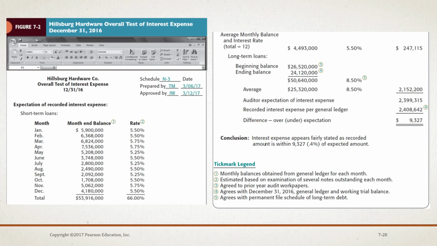So this is a better way of doing it as opposed to going through each and every single monthly statement to try to see what the actual invoices said in terms of the interest expense. That would be still a good procedure, but it may not be as efficient a procedure. Whereas this here gives us something reasonably comfortable and close.